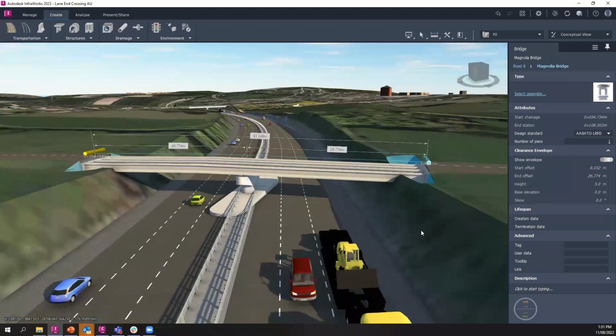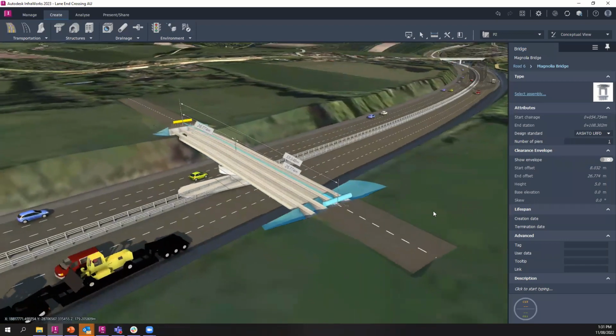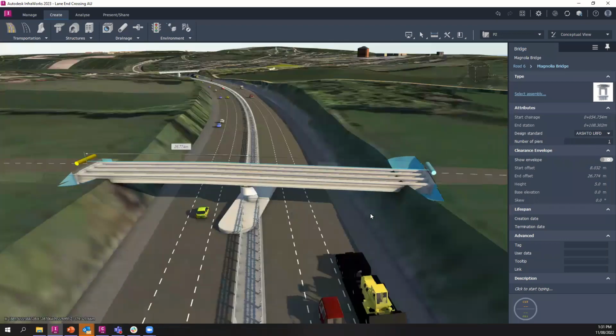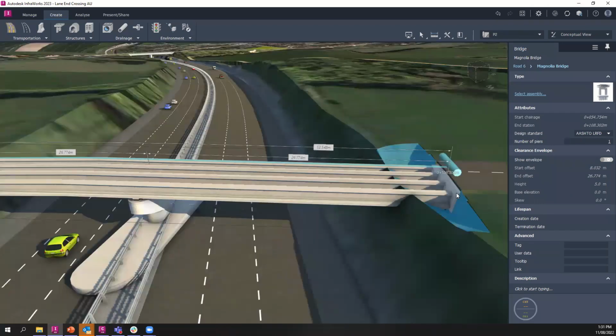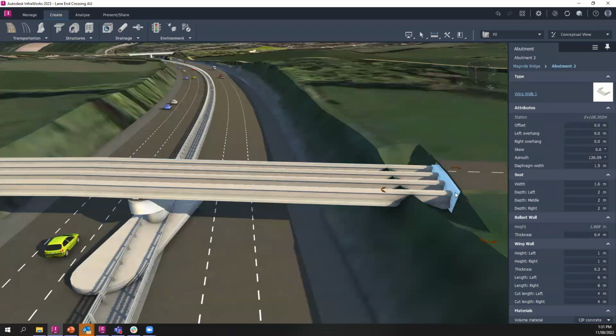So with our bridge, the next thing that you want to do is try and control the various components in there and make sure that it suits your design. So for instance, in here, if I click on the abutment, I can change things like maybe the offset or the skew.